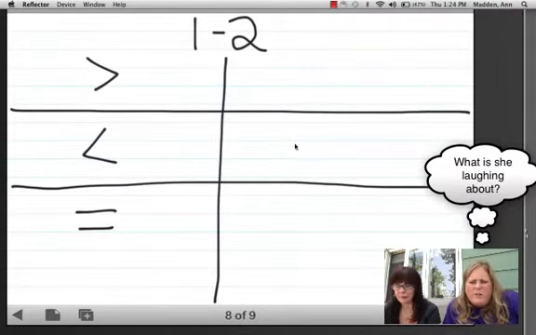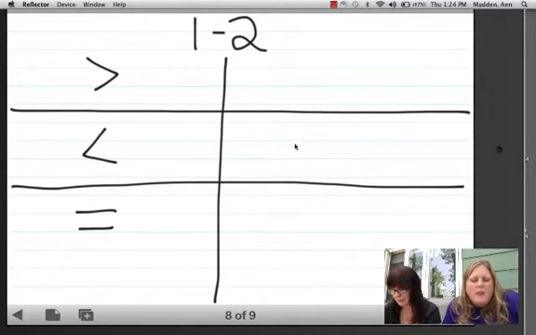What I want you to do is take out your notebooks, open up to your next blank page. Do not write on the back of lesson 1-1, please. Open up to a new page. Don't open up to the middle of your notebook. Open up to the next page directly after 1-1. There's a couple notes that we want to write down. We're going to make our 2-column notes again. I'm going to write down our 3 symbols. And don't forget, if we talk too fast through the notes, you can always pause it and write down and then unpause and continue.